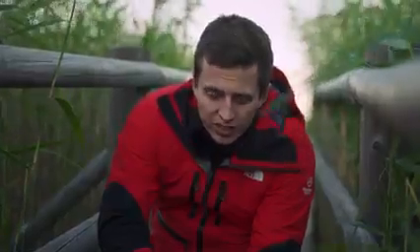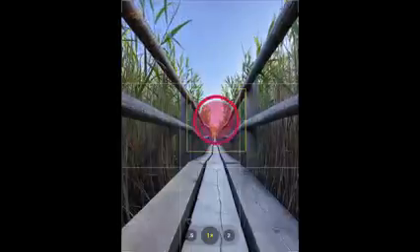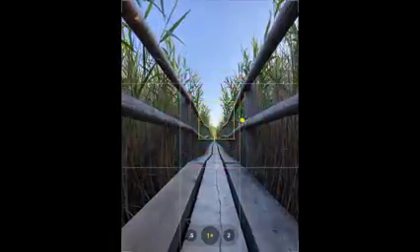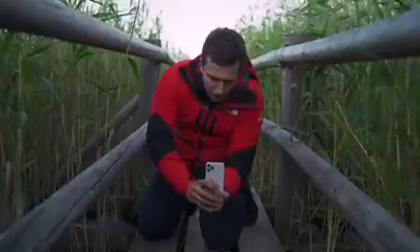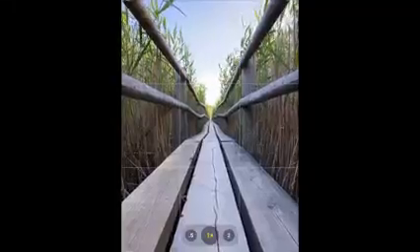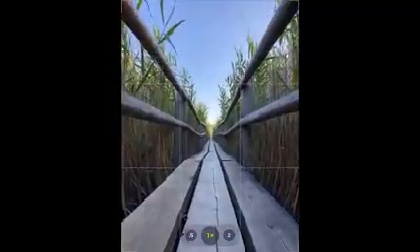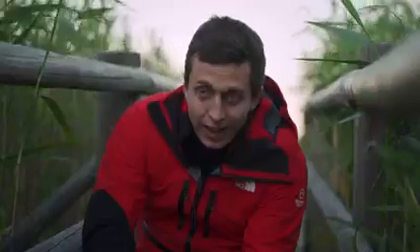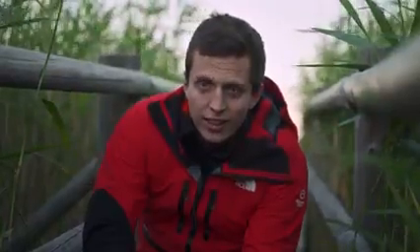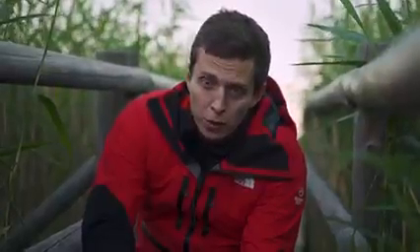Now, to make sure that this is exposed properly, I'll quickly lock exposure on the sky. And now I'm going to make some final adjustments to the framing. I want to be really careful to frame this in such a way where those lines at the top are originating exactly from the corner. And with leading lines in general, it's a good idea to have them originate from the corner of your image.